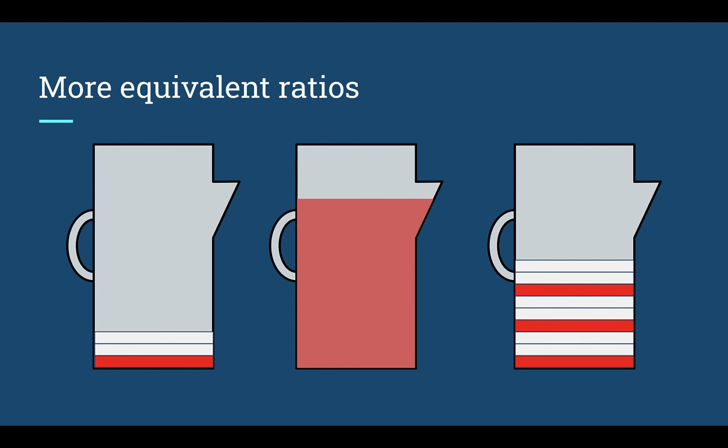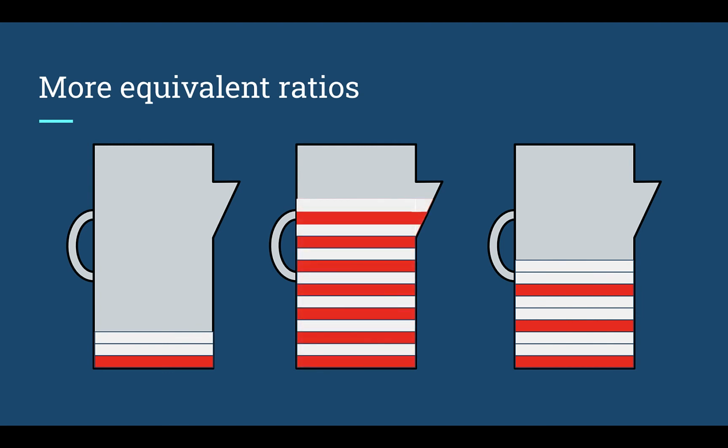If we look at the second picture, it was darker. There's more red in it. If we were to look closer, we could see that this color, we have 1 part red to 1 part water. So the red ends up making up half of what is there. It's not the same ratio, 1/3 compared to 1/2. Therefore, they are not going to be the same recipe. They are not going to taste the same.